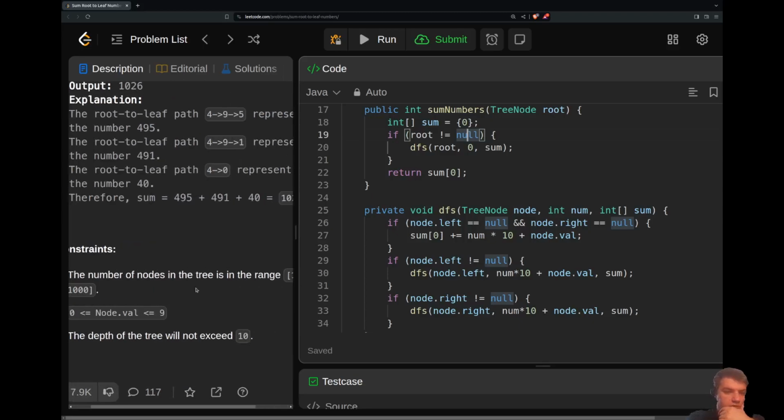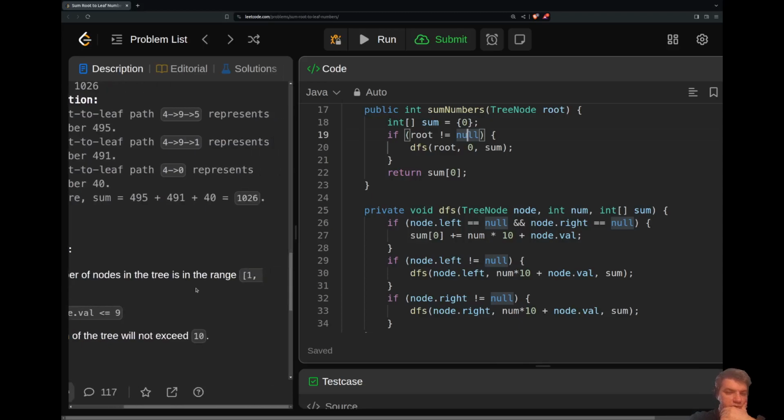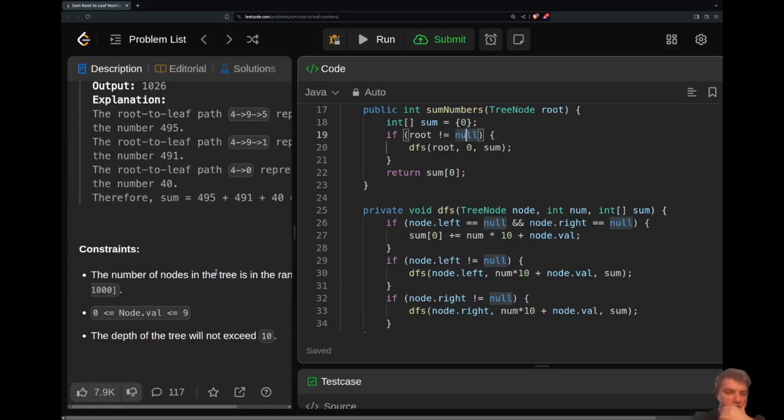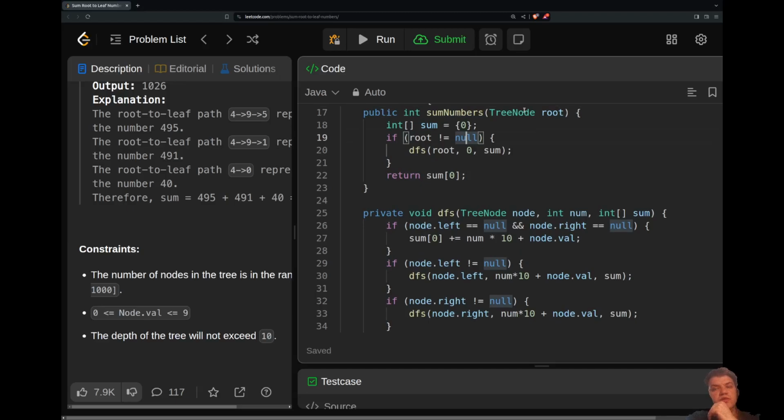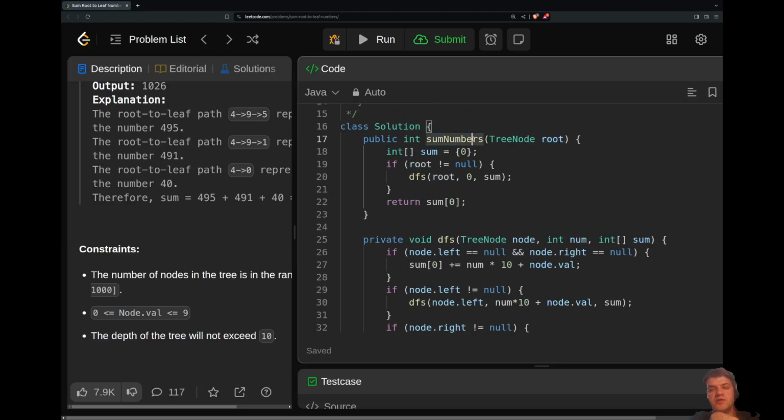So they don't mention those. The trees, number of nodes in a range from 1 to 1000 means that there should be at least one root. There won't be a situation when I have zero nodes and then null is passed to the function.